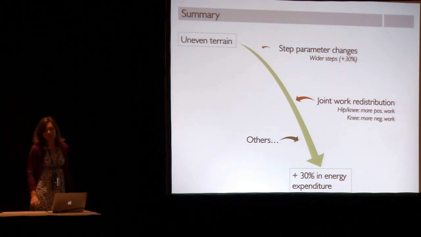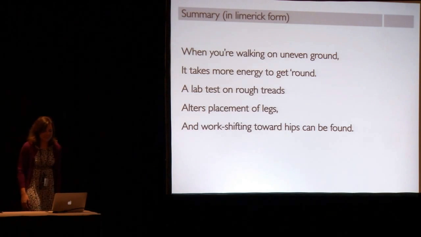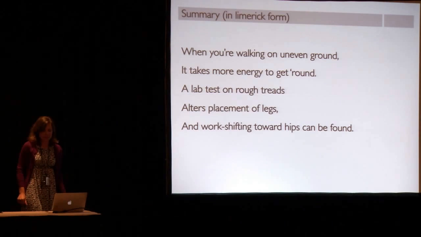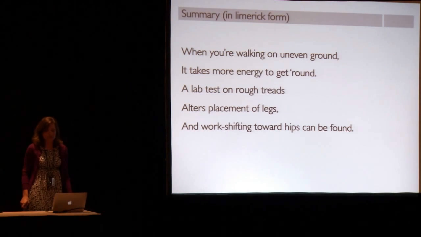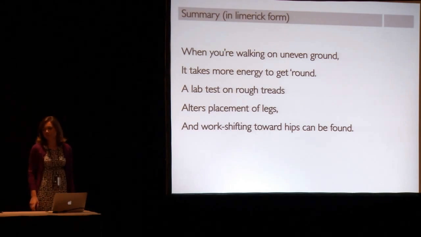And so that's the summary, and since all the cool people in Michigan have limericks, this is a summary in poem form. When you're walking on uneven ground, it takes more energy to get round. A lab test on rough treads alters placement of legs, and work shifting toward hips can be found.